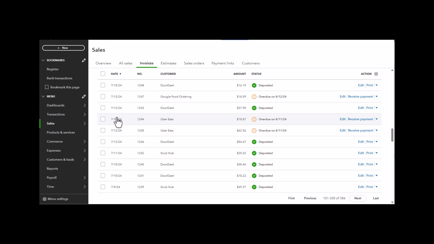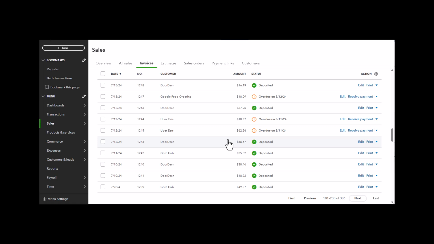So once we've determined that, then you can add these two together. If you just have one, like this one with Google food ordering, then you can just say, well, it's 18. And with this one here, you can look at it and say, okay, if I add these two together, it's going to be close to $81. So somewhere in the area of 80.